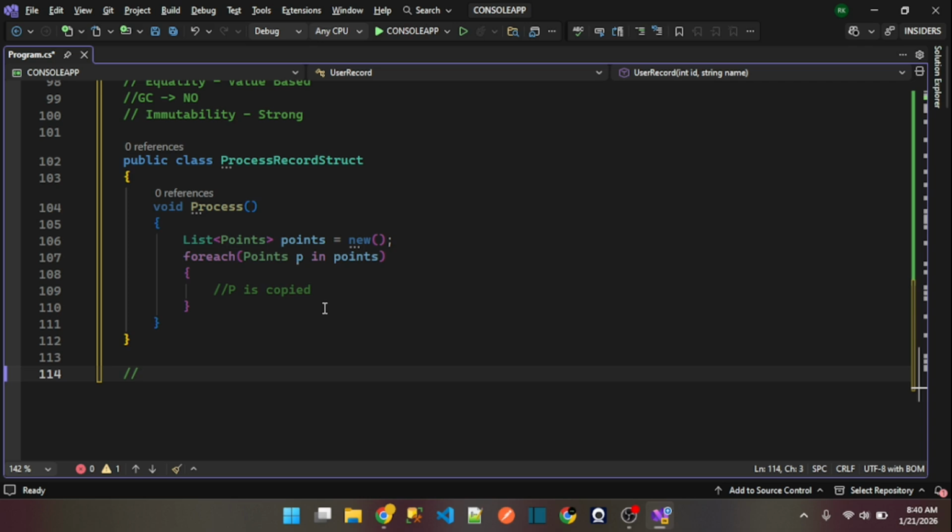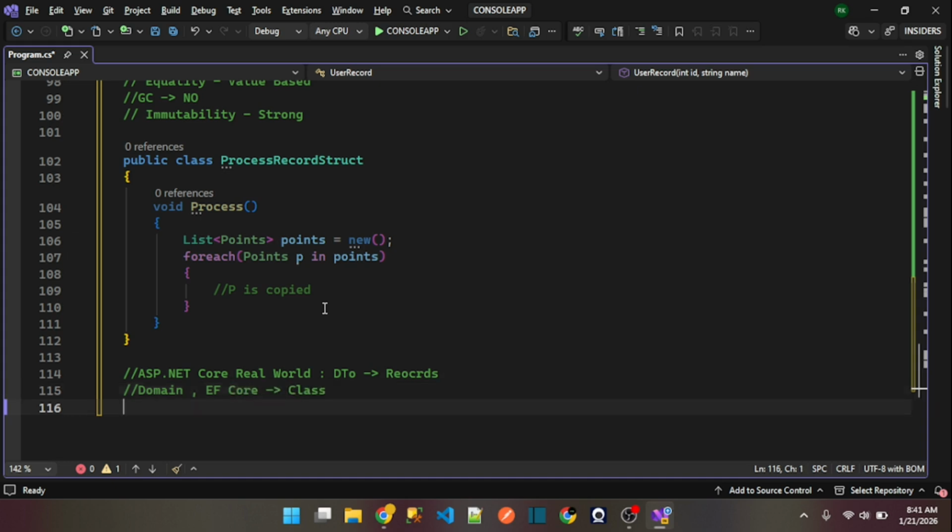First, you should know, in terms of a real-world ASP.NET Core scenario: if you are creating DTOs, always create them as records. But if you are creating domain entities, for example with EF Core, you should always use classes.